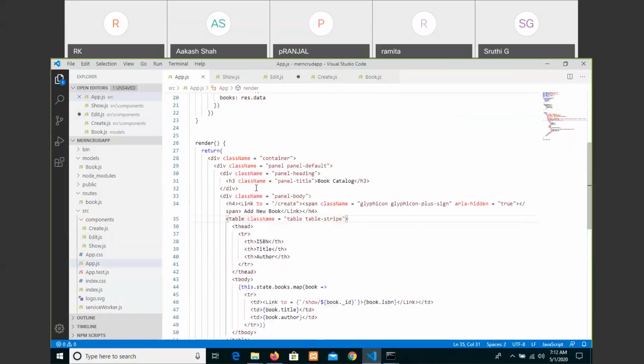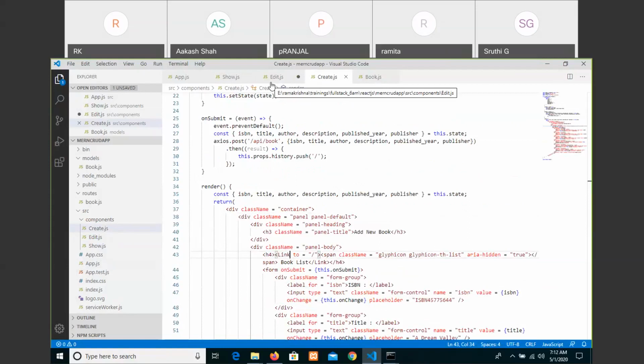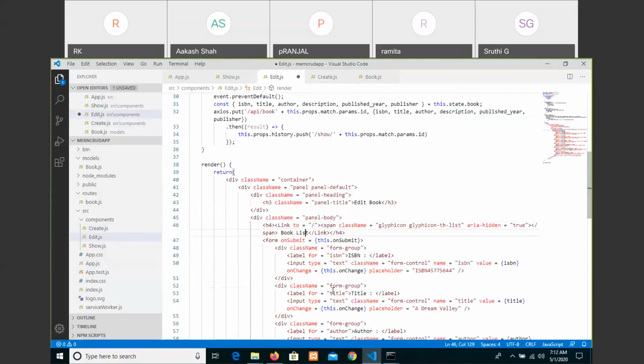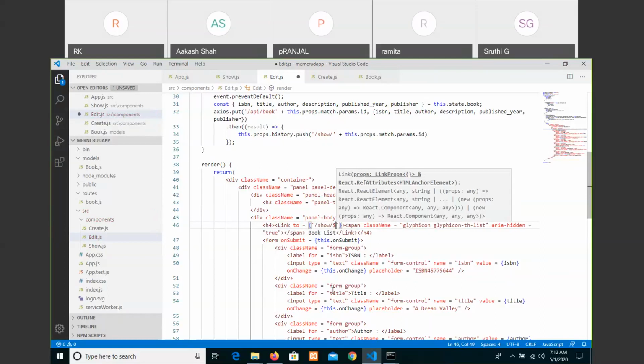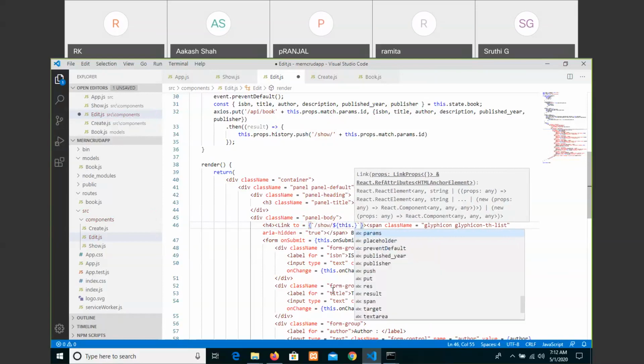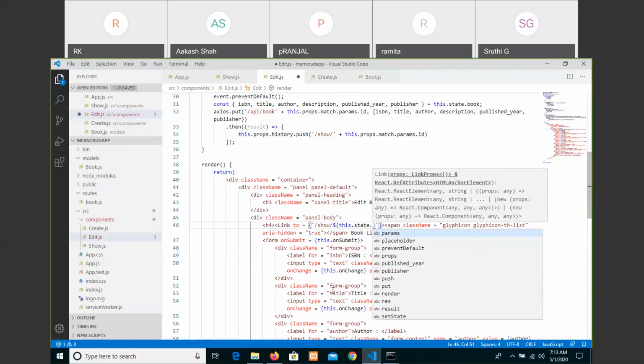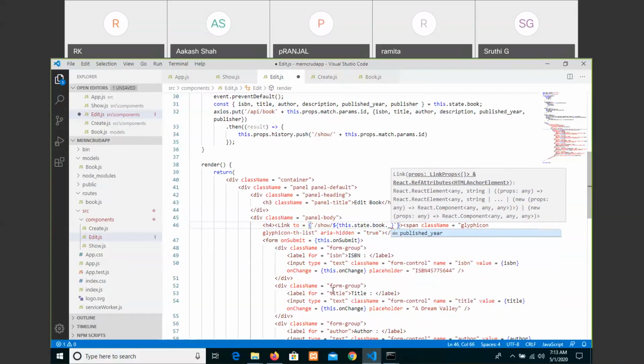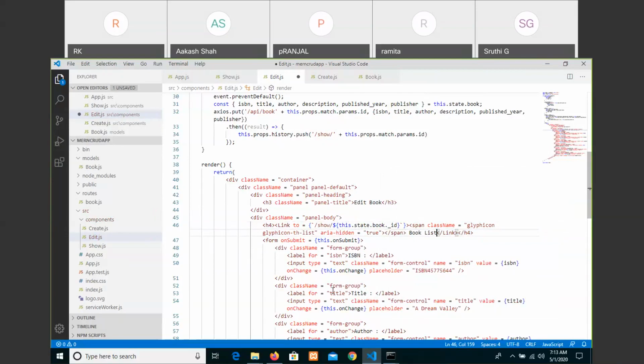So if we want to show, okay, here we want to show link to show this.state.book_id, that you are just showing book item or book list, whatever you want.